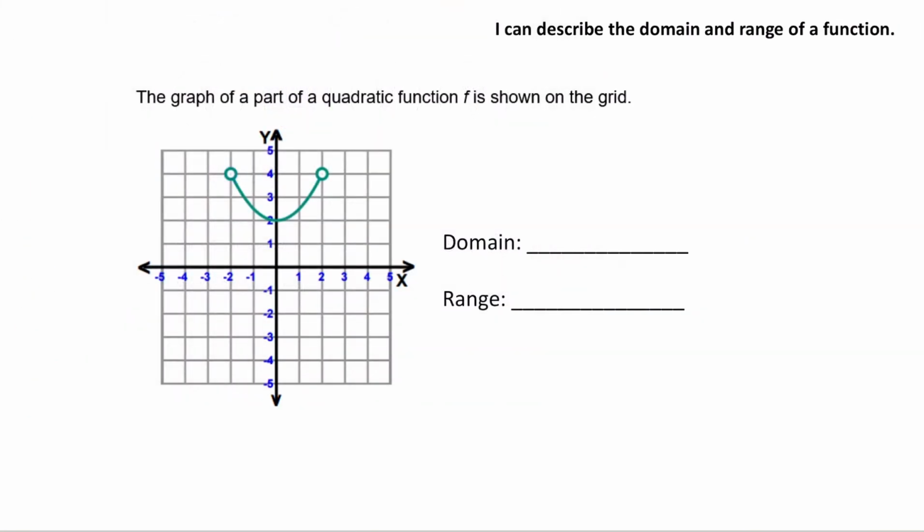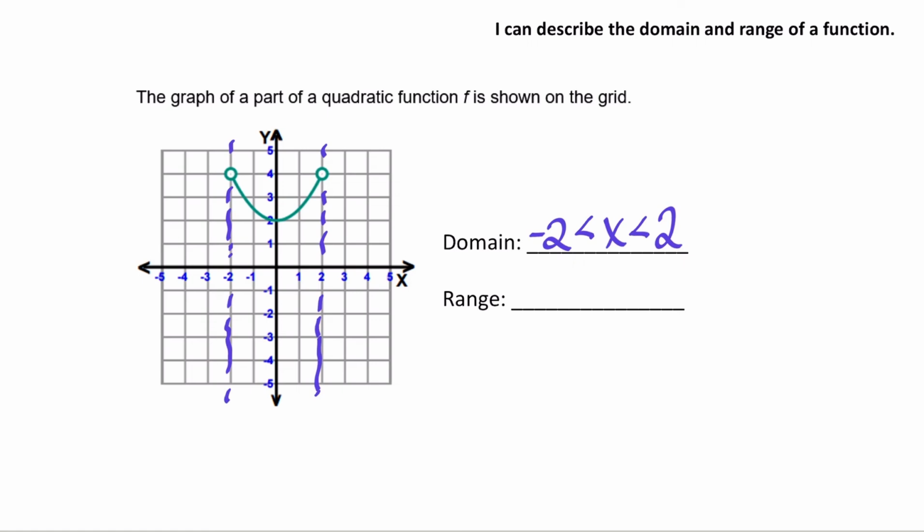So in this function, the domain is once again going to go left to right. If I draw in this line here, that is my leftmost point, and this line is my rightmost point. So the domain is going to start off at -2. The open circle means it's not included, and I'm talking about x. My rightmost value is 2. Once again, I have an open circle, so I put the less than sign.